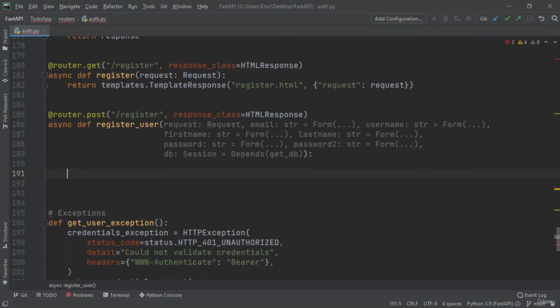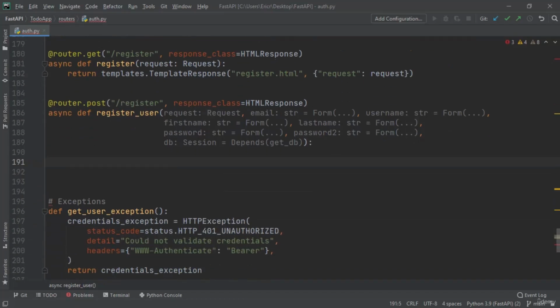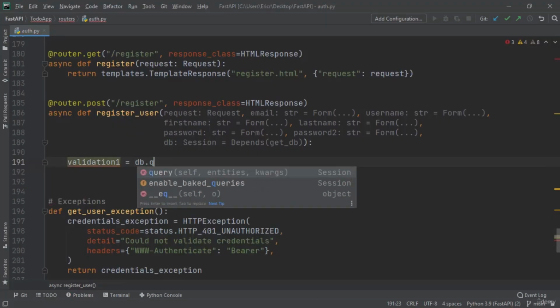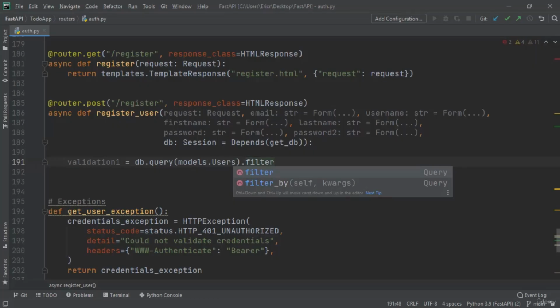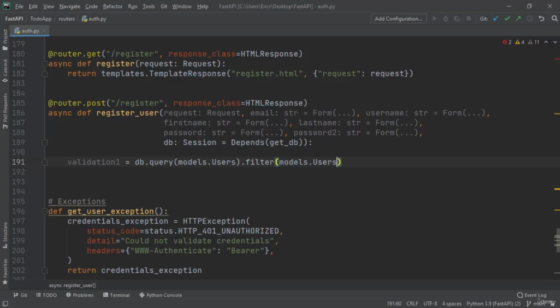We then want to create a new variable called validation1, which is equal to db.query(models.Users).filter(models.Users.username == username).first().